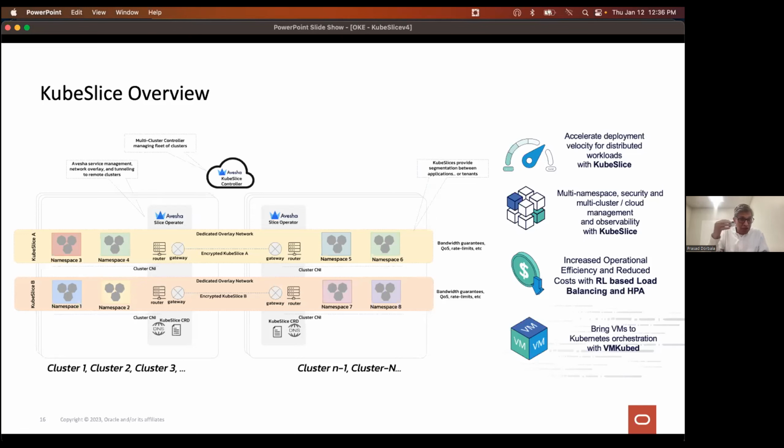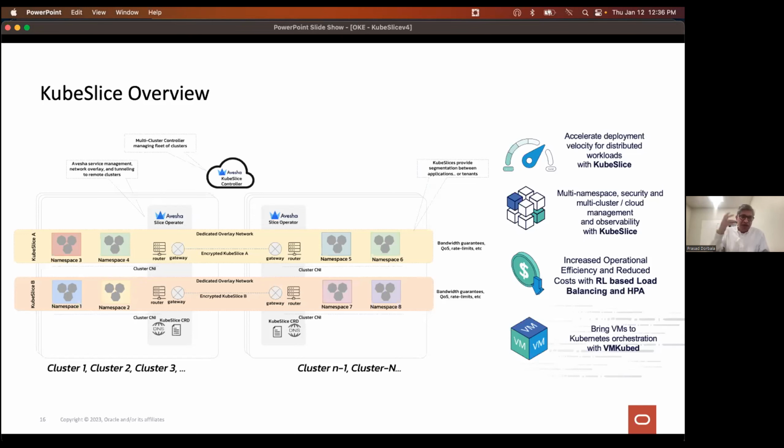You can have multiple slices per cluster, and each slice need not have the same topology as the other slice. Slices can have different clusters join into them, not necessarily the same pattern. So that gives you the flexibility.